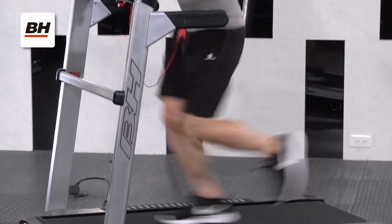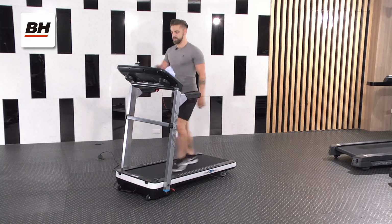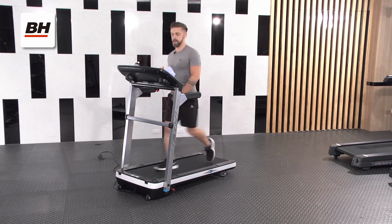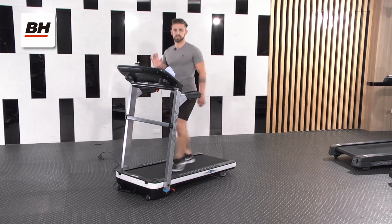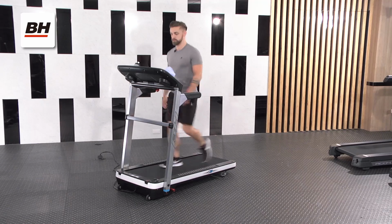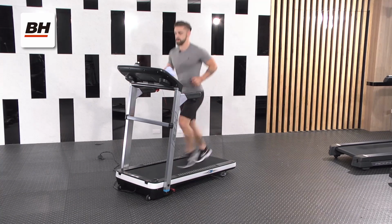Knock your speed down to 6 kph for 30 seconds. You'll notice the features on the dash here. We have instant speed keys of 3, 6, and 9. So to get your recovery speed back down to 6, easily press the single button. Okay, that's the first rest over. Let's go back up to 10. And away we go, round 2.